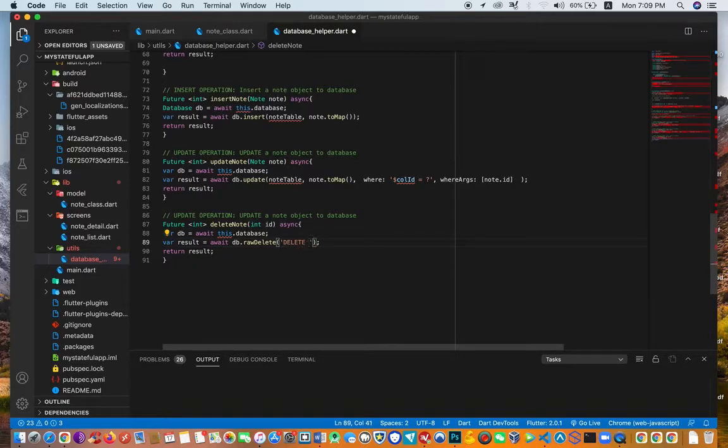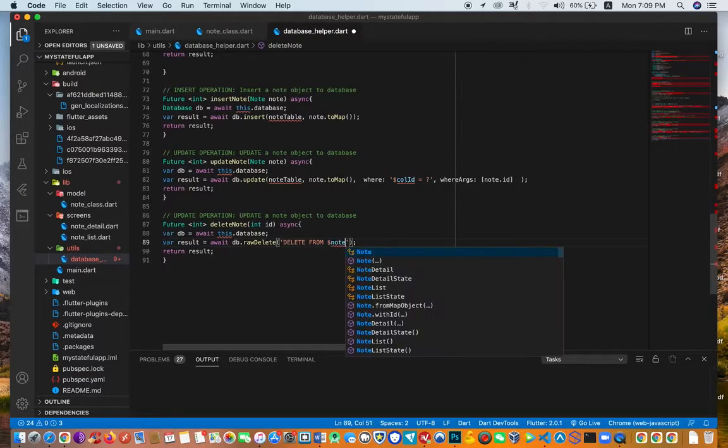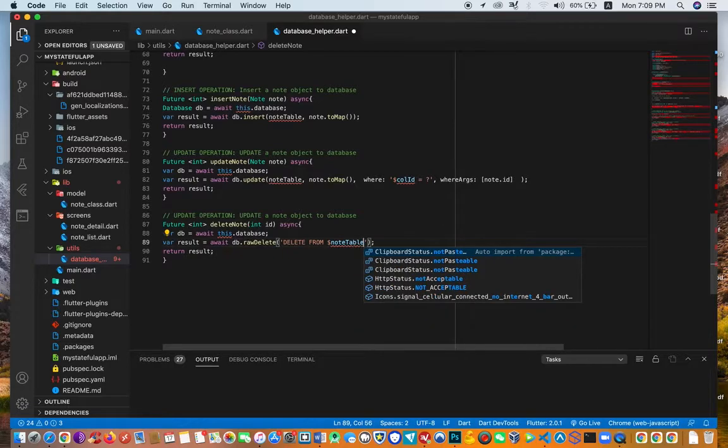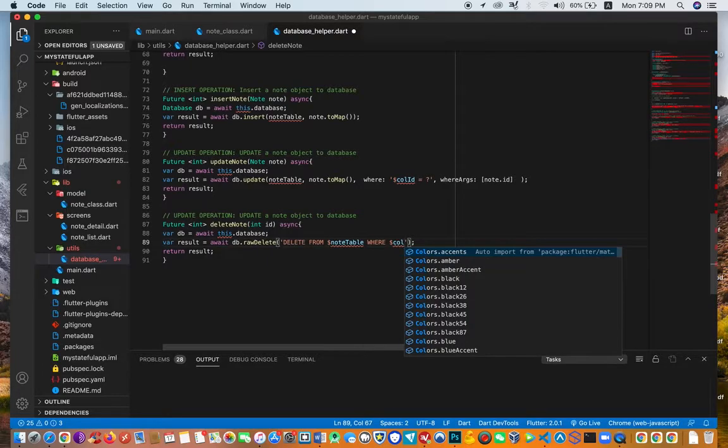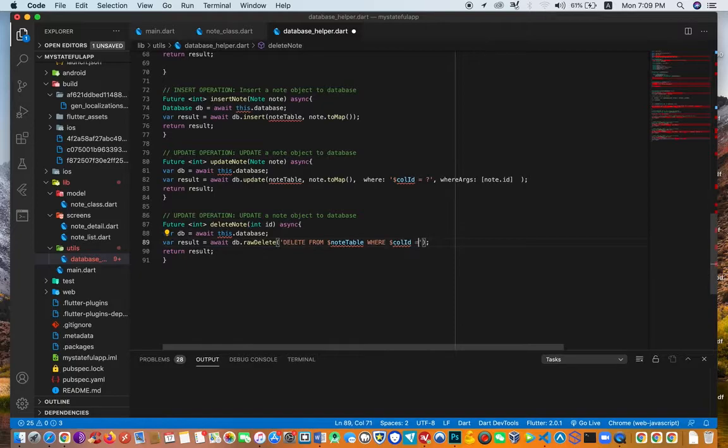Delete from the note table where column ID is equal to the ID that we have selected.